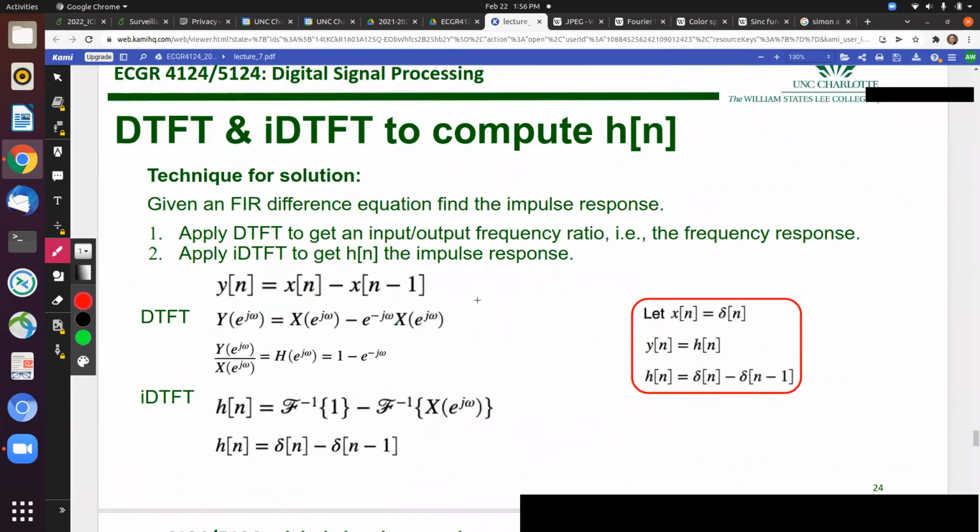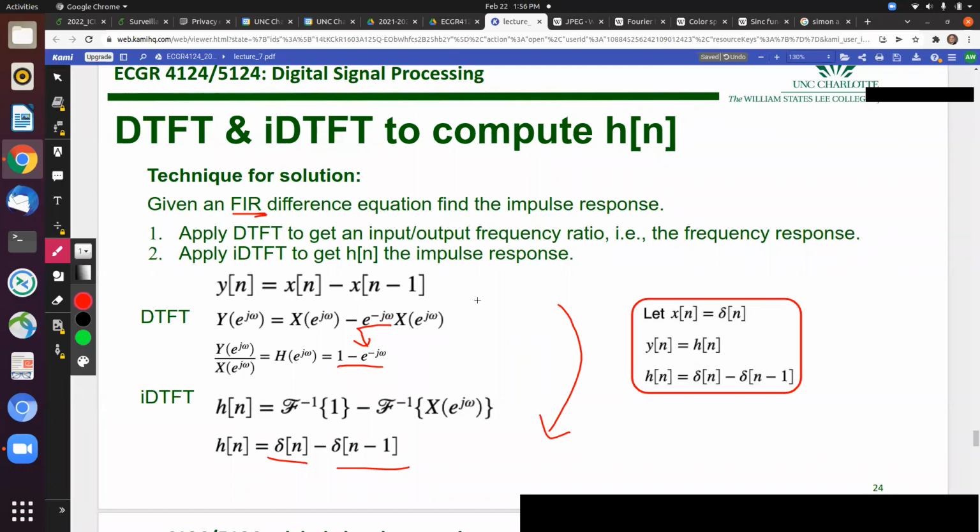So if you're faced with an FIR difference equation, I actually would not even take the Fourier transform, unless there's a really strong reason to; then go ahead and do it. But if you have an FIR difference equation, you can just plug in delta for x and be done, right? Remember, if you see anything that looks like just an e to the minus j omega, that's a delta function, a delayed delta function. And so you're taking the inverse Fourier transform, and we did this by hand a little bit ago, but it's written out in slide format here.